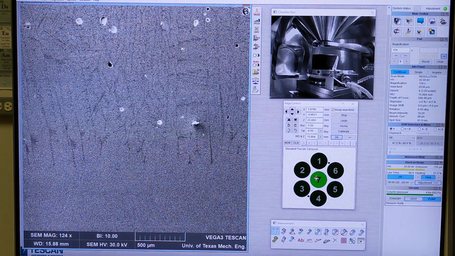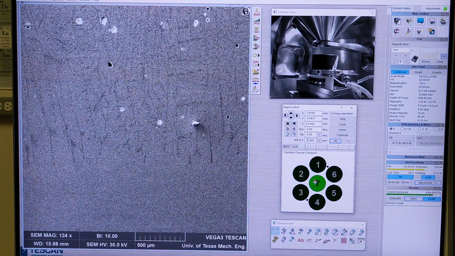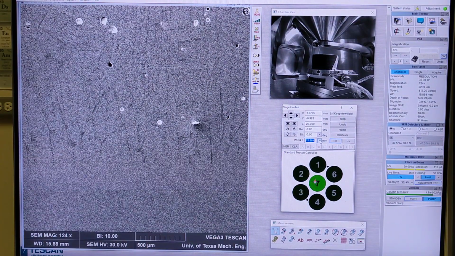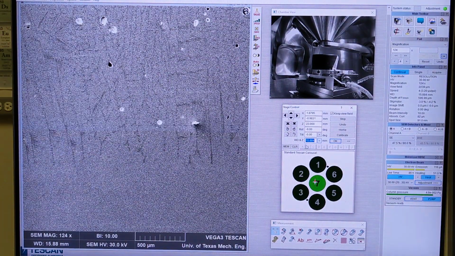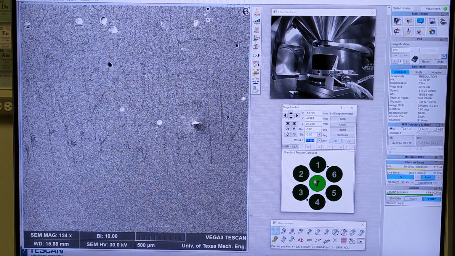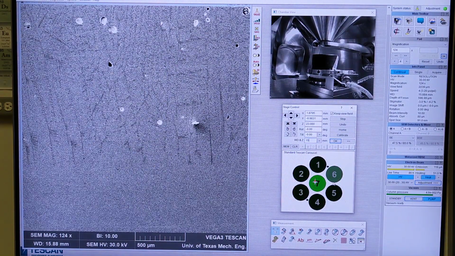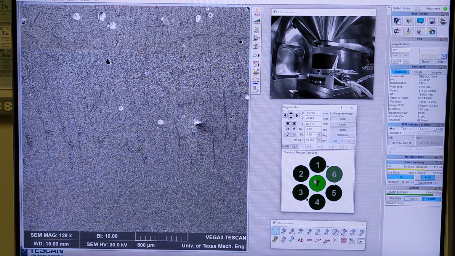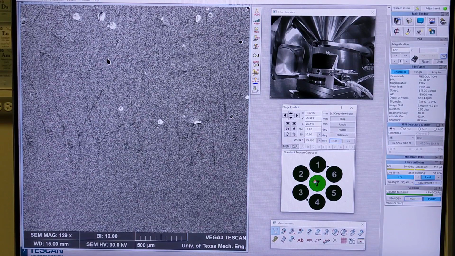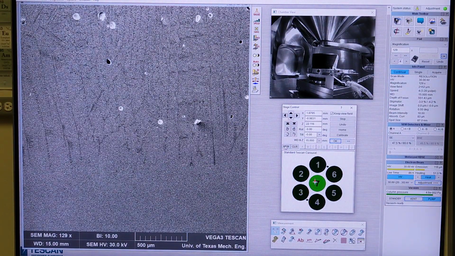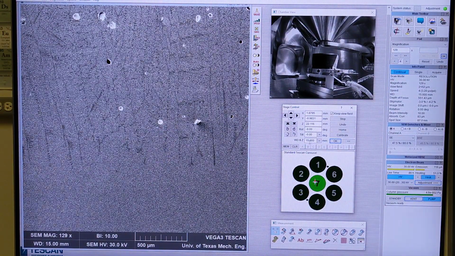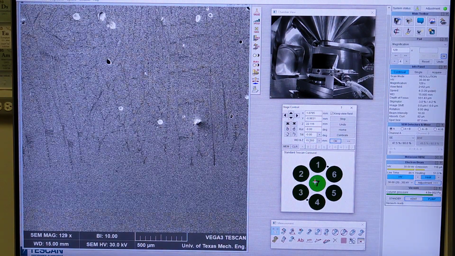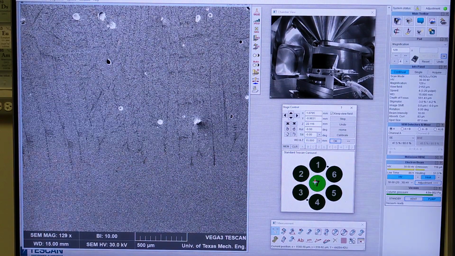There is a setting right here on the stage control called WD and Z. This allows you to set it so you are focused at a specific working distance. So right now, I'm focused at a WD of about 15.88. And if I go ahead and type in 15 and hit enter, it will move the sample and adjust the WD at the same time. So in reality, you can get your sample focused at really any Z height, any WD, and then as long as you go to this WD and Z and type in 15 and hit enter, you can go to that specific proper Z height.